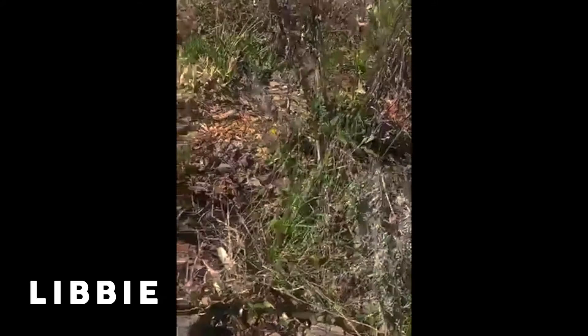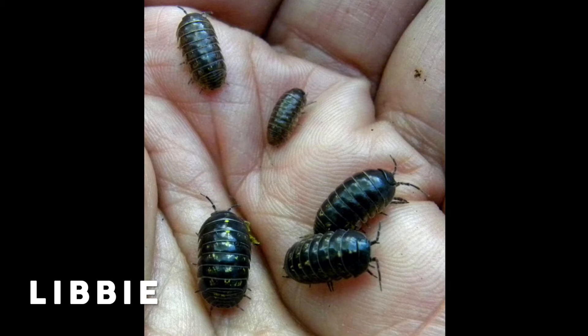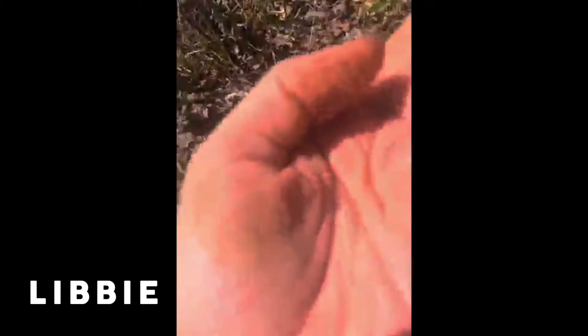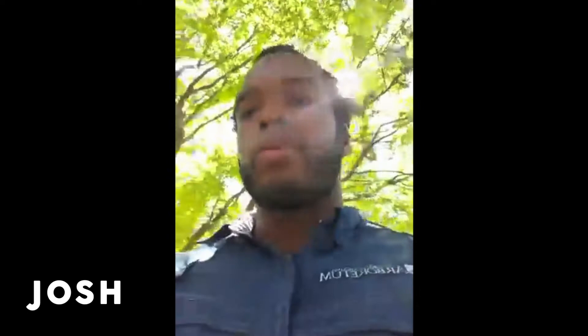Bye slug. I'm going to carefully and gently put this rock back. Let's see what we have under here. These guys are called a lot of different things — potato bugs, roly polies — but scientists call them pill bugs. These guys are actually crustaceans, so they are invertebrates. They don't have a spine, but they are related to crabs, lobsters, and different crustaceans. And I found one more critter here — a centipede. I'm also seeing a lot of ants, so I seem to have disturbed a little ant colony.